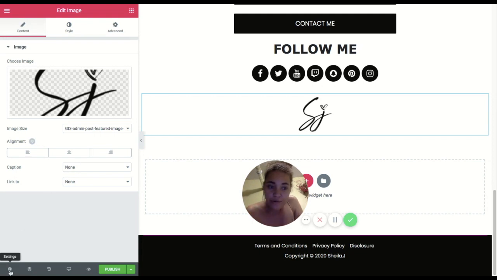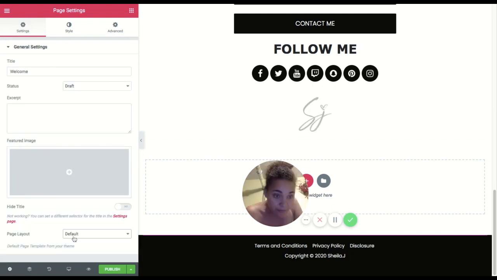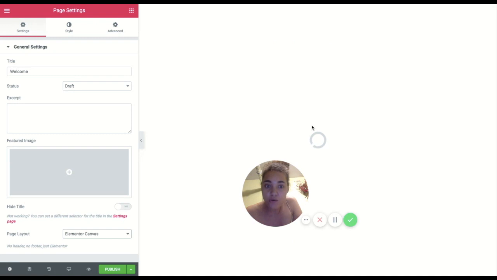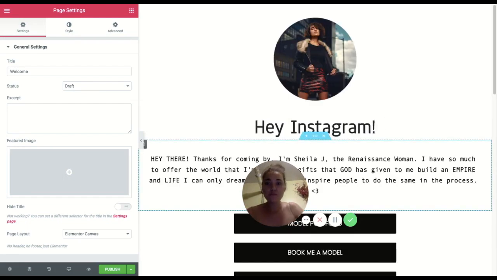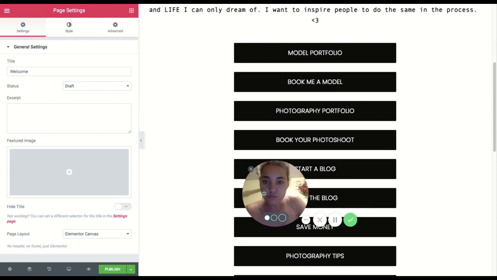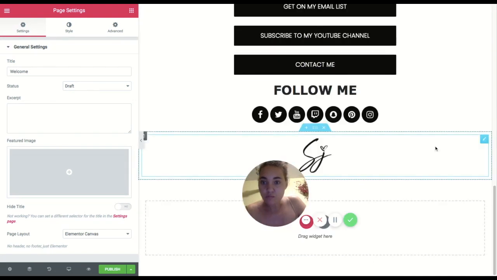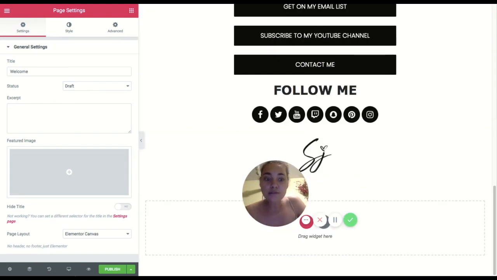And before I forget, because I am gonna forget, we want to just make sure this is in canvas mode, and hopefully it does not change what I've done. Because this is another page that I have to walk you guys through. So again, that looks a lot better.